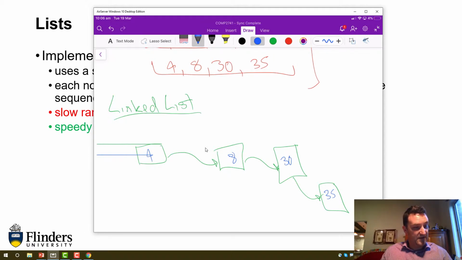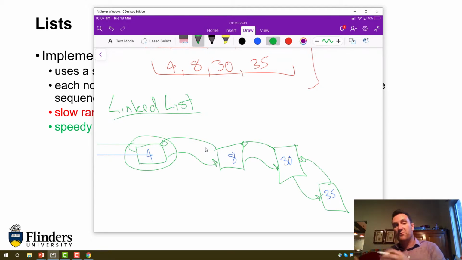And in Java, it actually links in the other direction as well. So we can go backwards and forwards through this, following these links through here. So this is the start, and we'd start here, and we'd want to find something. So if we want to get to, say, the 30, if we're on an array list, this is 0, 1, 2, 3.